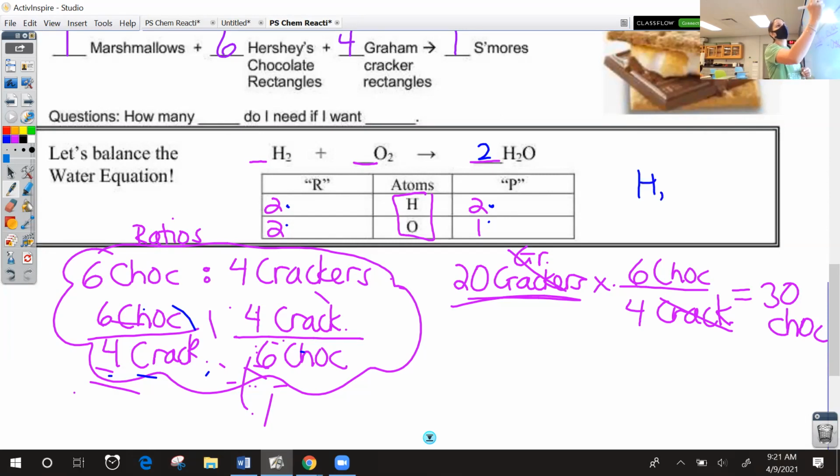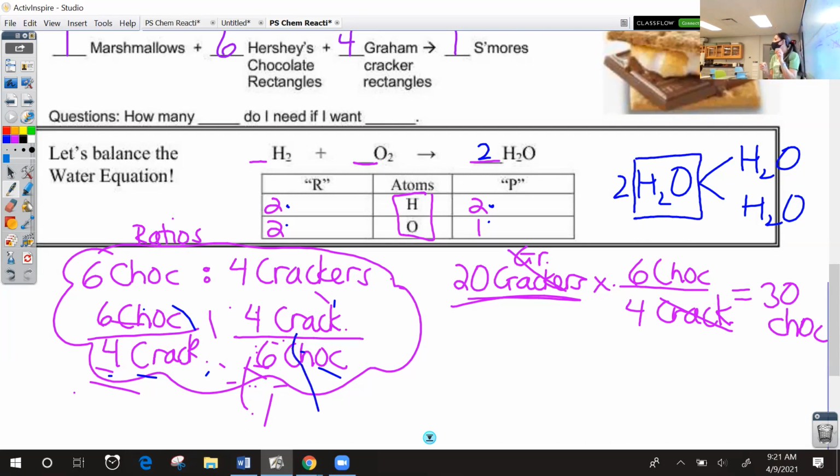Okay. Well, what does 2 waters look like? Well, water is H2O. And if I have 2 waters, and you would never have to do this, by the way, okay? So what I would do is you're actually multiplying. So how many total H's do I have if I have 2 waters? 4. And how many total O's do I have? 2. So just looking at this, the 2 applies to the entire thing, okay? So now that I have 2 H2s, how many total H's did we say we have now? 4. So I'm going to cross that off and make it a 4. How many O's do I have? I had 1, but now I have 2.